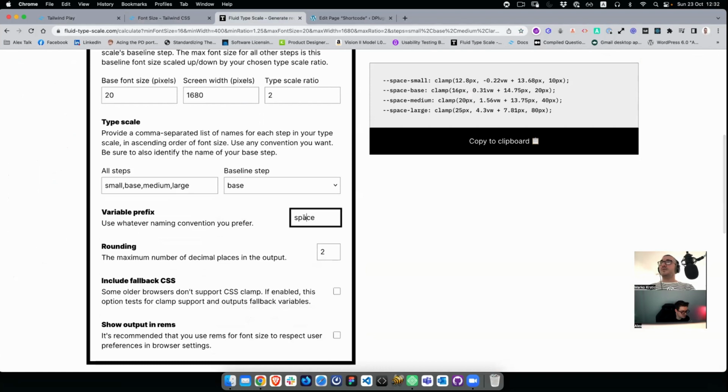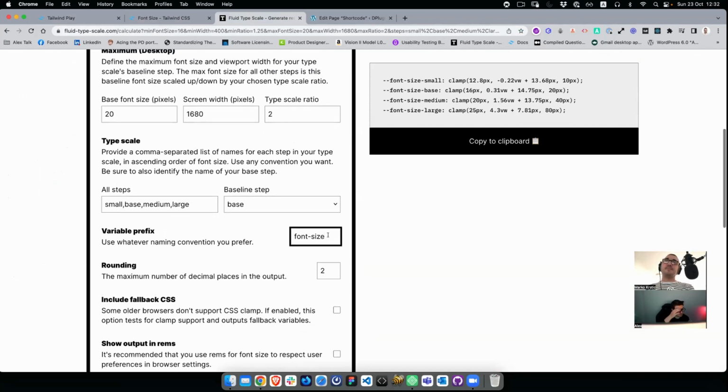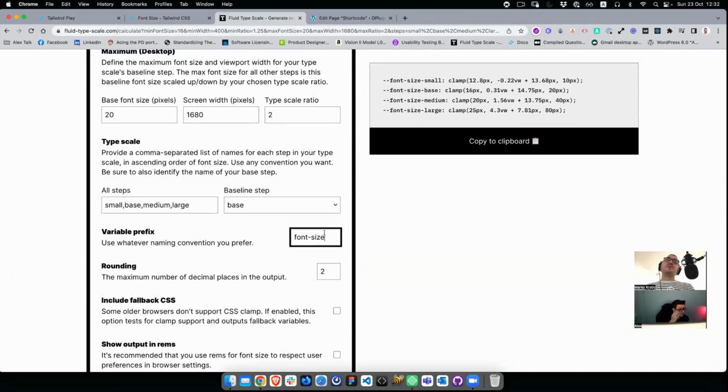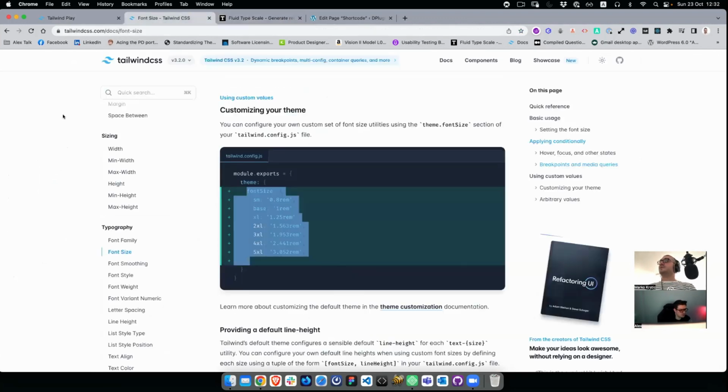And then I do the same here. So I do this to the font size, so it's even better, because we can also have the variables for the font families as well. And then I usually do this.